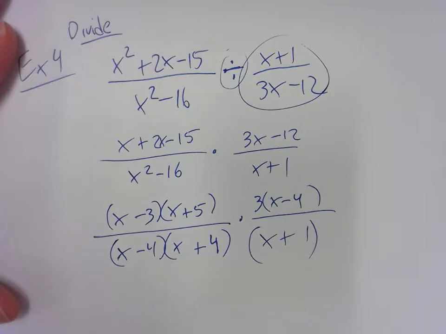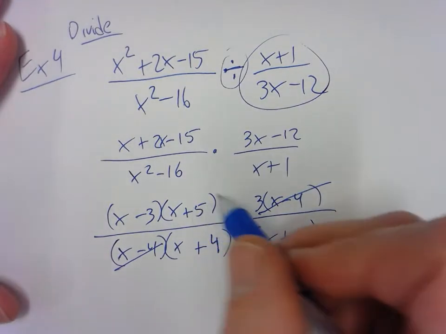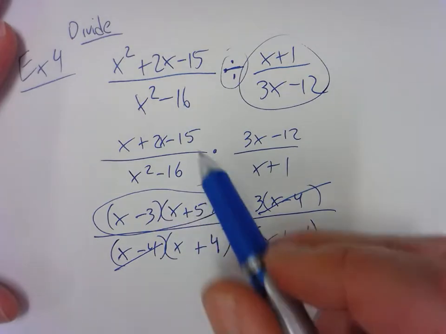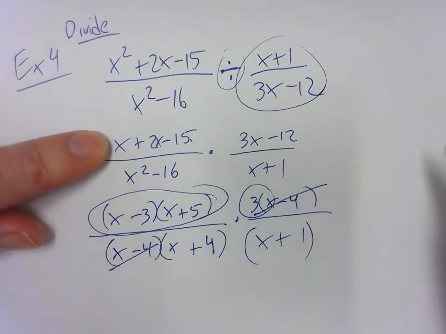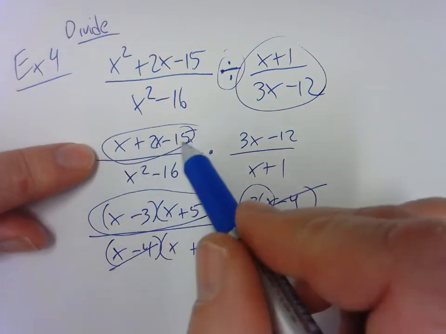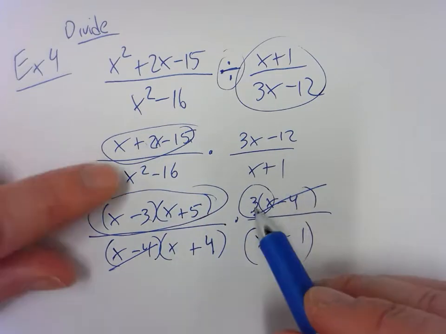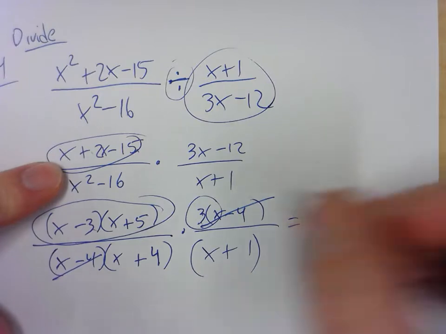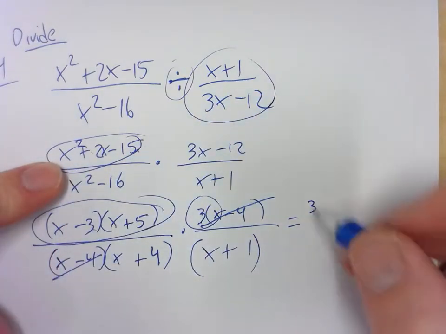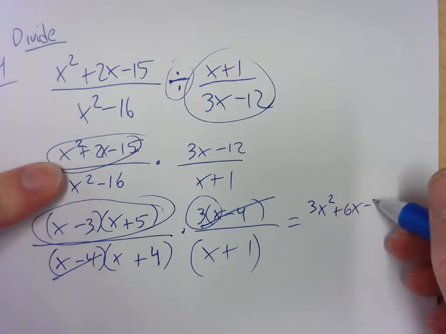Okay, so I can't get rid of as much stuff here. Now, this is the same thing as that up there, so I don't really need to multiply it back together because it's sitting right here, and I'm going to multiply it by 3. So it's the top times the 3. I'm going to distribute the 3 through. It's 3 times each one of those, so triple the x, that's squared. So it's 3x squared plus 6x minus 45.